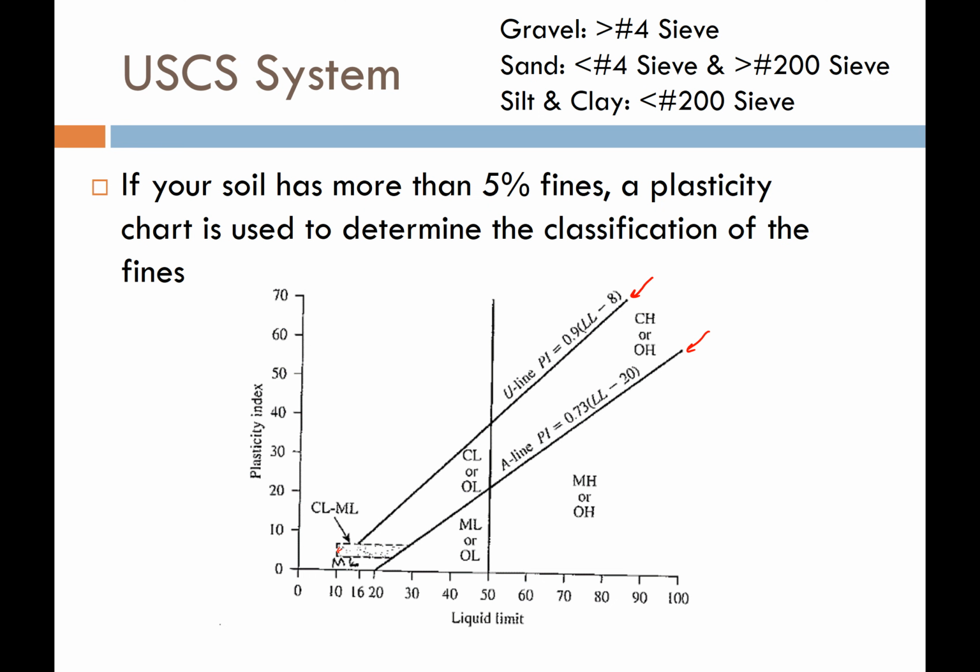Now there's a unique zone right here that I'm coloring called a dual classification, CL-ML. The USCS can have and commonly does have dual classifications. For fine-grained soils, it's this silty clay, CL-ML, and that happens when your plasticity index is between 4 and 7 and your liquid limit generally is less than 30. In Utah, we actually have quite a bit of CL-ML soil in different deposited pockets throughout the Wasatch Front. And that's because in Utah, this is an ancient lake bed deposit. So those are all lacustrine deposits.